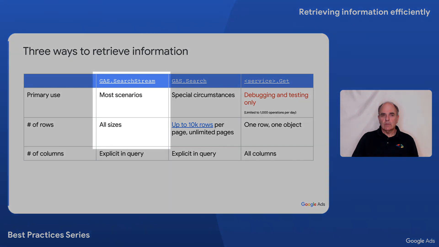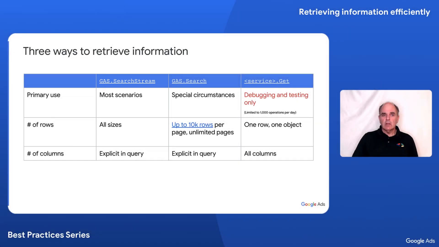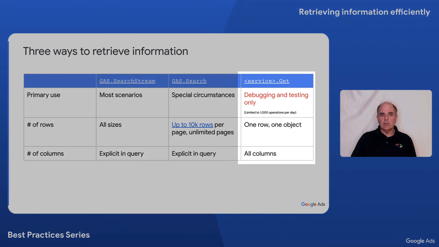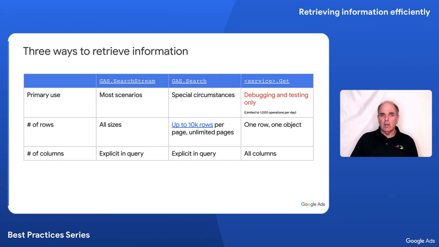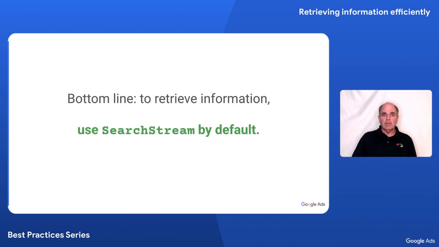Let's recap. Search stream is your default — if you are not sure which method to use, use search stream. Search is for special circumstances, such as unstable connections or needing to go back to an earlier part of the response when you can't store the entire response in your server's memory. Each page is limited to 10,000 rows. GET is for debugging and testing only; it is never to be used in production. It retrieves only a single entity, including everything about that entity. With search and search stream, you must be explicit about which properties and metrics you want to retrieve. If there is one best practice to remember: use search stream by default.